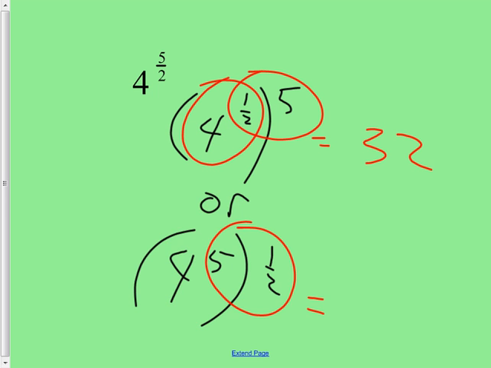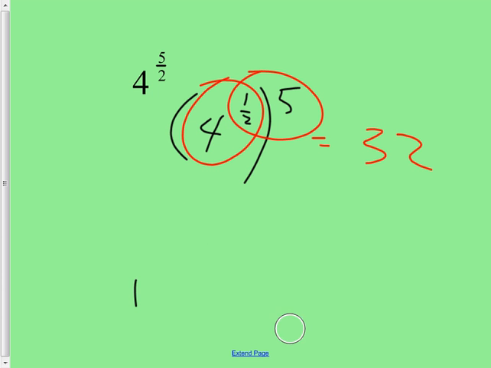So do it this way, the way that's left here. Okay. Notice the bottom part here, that makes the fraction. The top part, that makes what power you put that to.